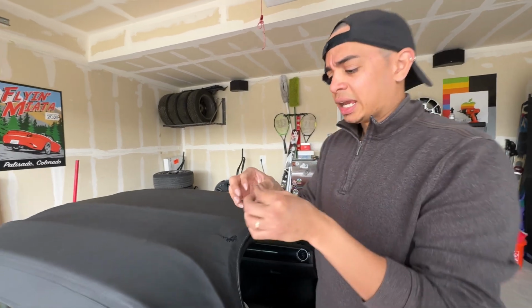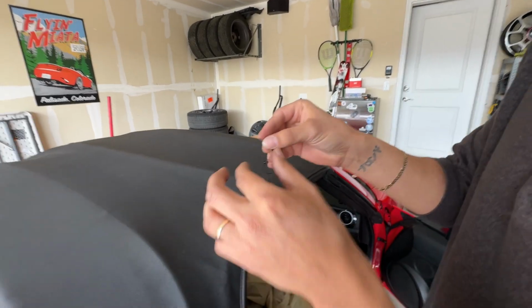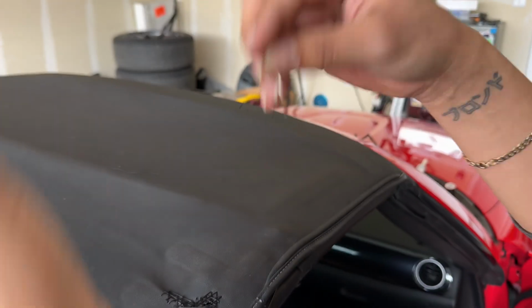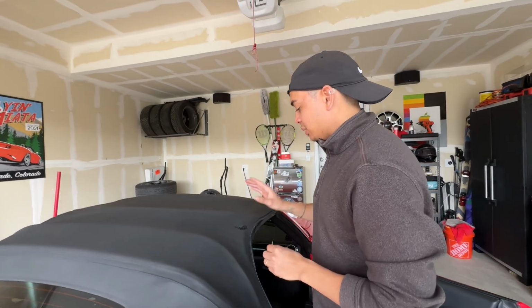And for how I threaded this in here, I basically put the doubled loop straight in and then folded it over itself, kind of like one of those infinity knots. Anyways, so that's done.